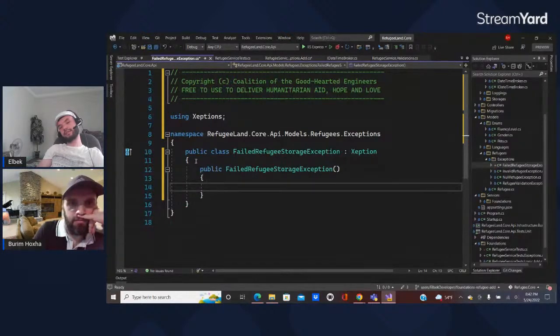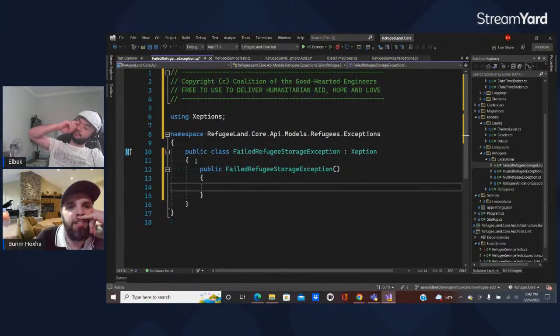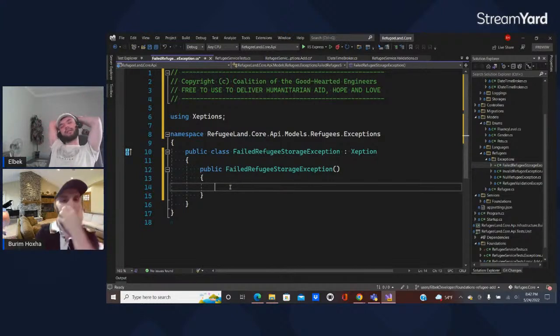Okay, you have the constructor. Also, there's another one. Public, the name of the class. This is the constructor of a class. So what is basically a constructor? A constructor is used when you create an object out of this class. This method will be used.